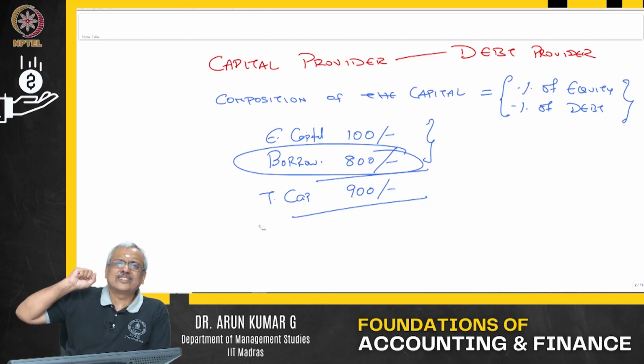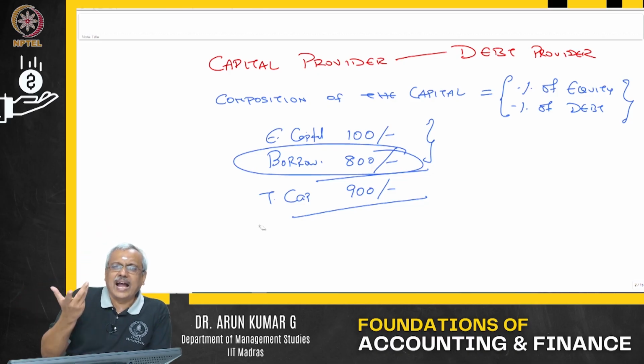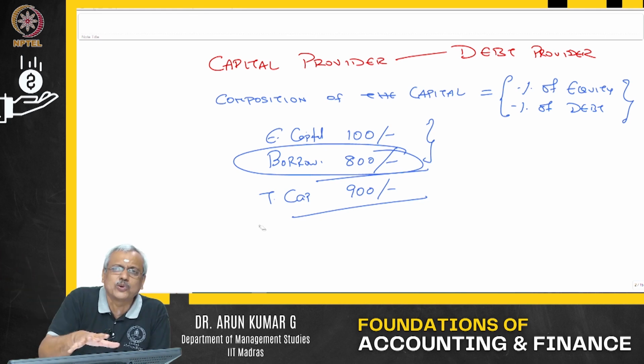I withdraw $100 from the company. Now what is happening? My investment in the company is 0. So I will have no interest to run the company. The company goes to a loss. The debt holder basically faces a loss out there. This is a very crude reason. I explained what it is.